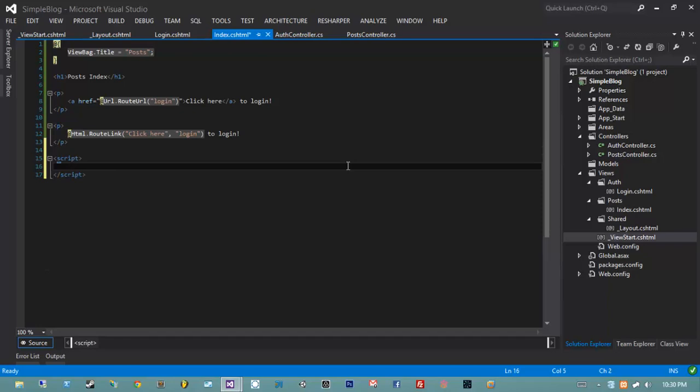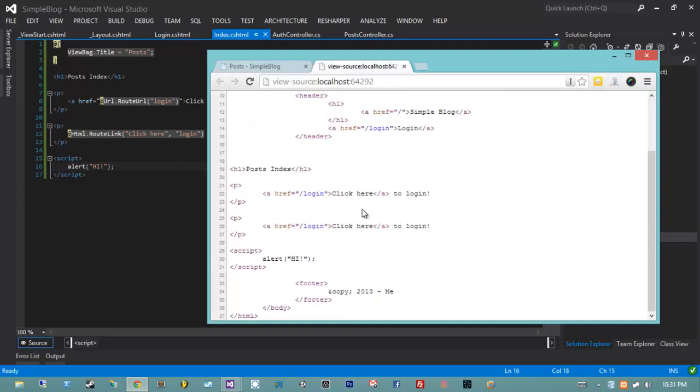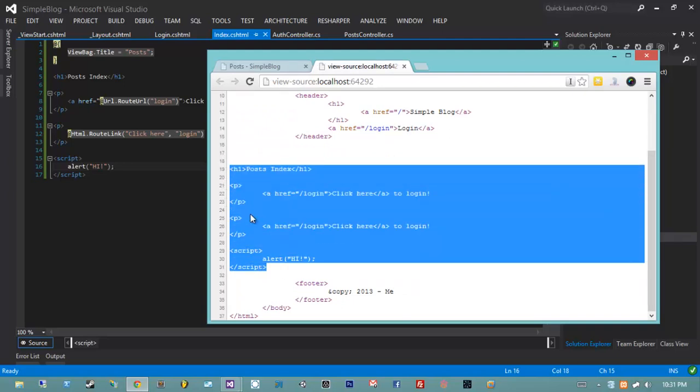I want to add a script that says alert, hi. Terrible script, and you typically don't want to insert inline scripts, but you know what? This is a great example of why we should use sections, so I'm going to roll with it. If I come back here and hit refresh, we see that hi does appear, which is nice. But if we look at the source code, we see that the script is actually inserted where we would expect it to be inserted. Right after this view, or right at the end of where the child view is rendered.